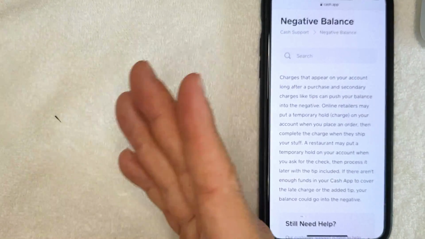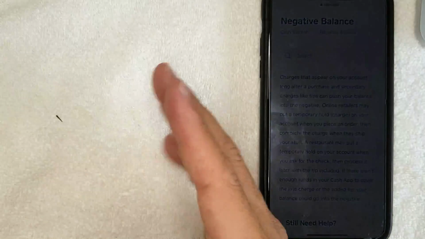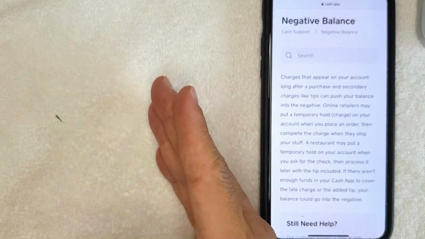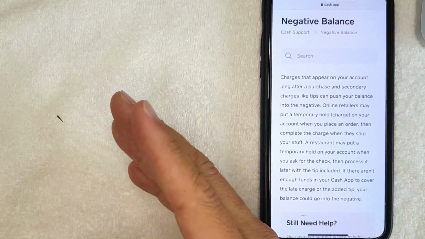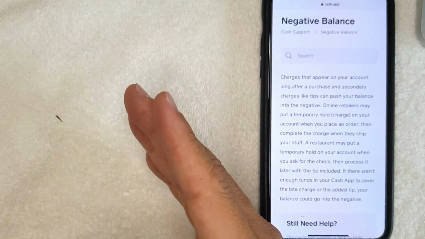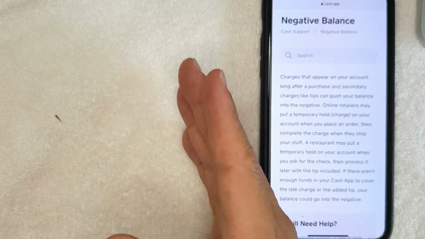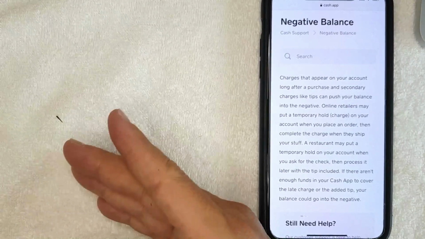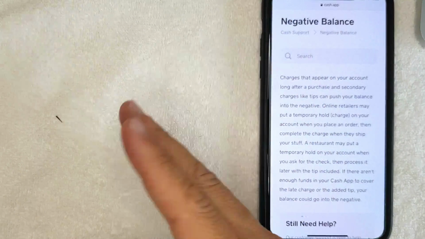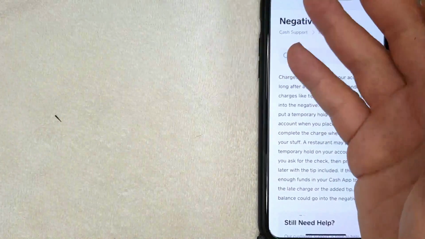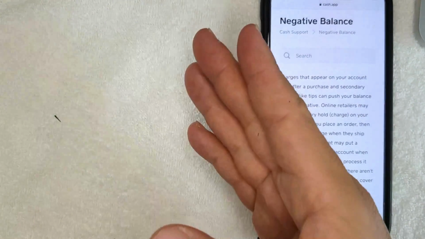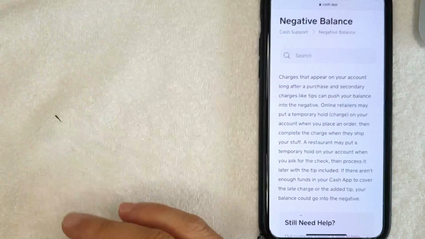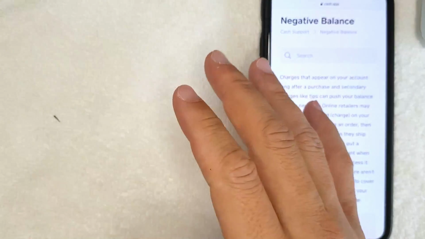And you don't necessarily need to be a scammer to do that. The thing is with Cash App, sometimes you receive payments from people that were not intended for you. So if your Cash App name is some general name that maybe someone else has a similar Cash App tag, and then their family or their friends send them money, but they accidentally send it to you, don't accept it, because if you accept it and you spend it, they will end up disputing it and they will contact Cash App that the money went somewhere else. Once that happens, it will be removed from your account. And if you already spent it, it can put you into a negative balance on your Cash App. So those are the most common reasons I know why your Cash App balance can go negative.